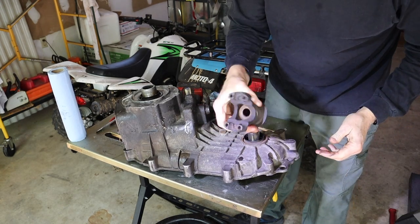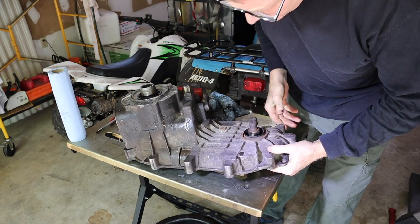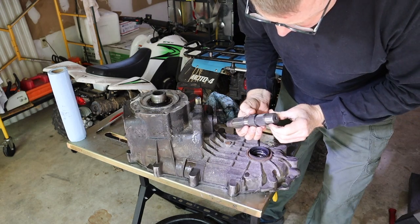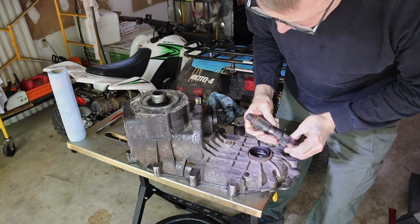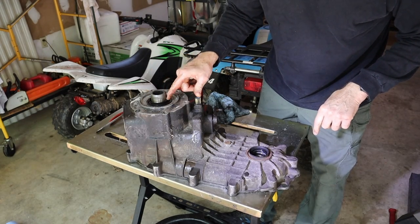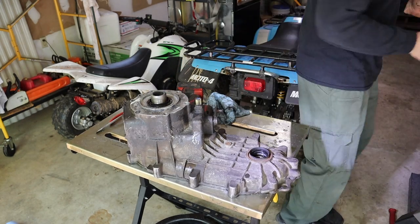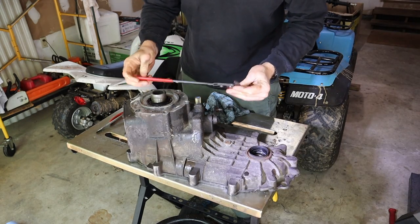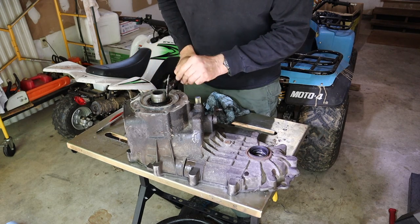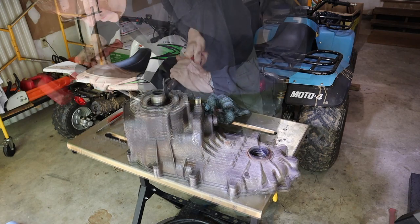All right, that just slides off. That just slides out, and that looks mighty fun. All right, next we're going to get the planetary out, but there's a snap ring behind this seal that needs to come out. So the seal needs to come out first. Folks, if you don't have a seal removal tool, I recommend that you get one. They're not that expensive, and they're better than using a screwdriver to do this job.